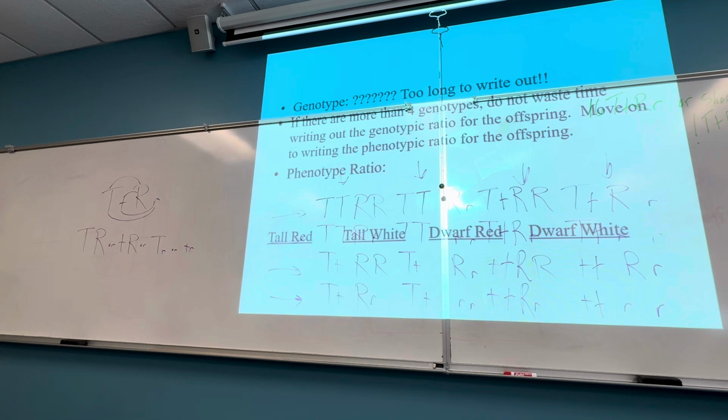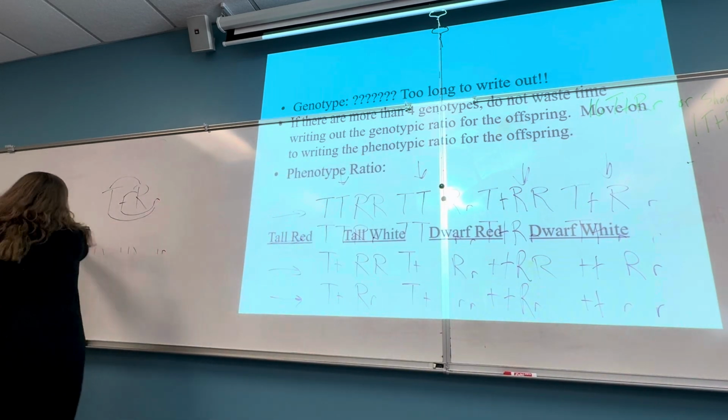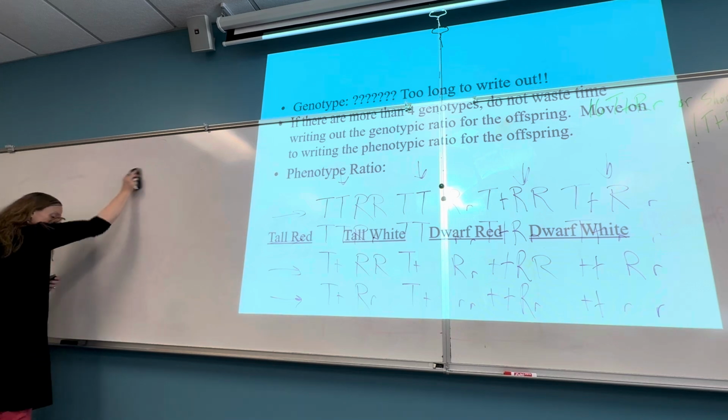So based on, you have this tally mark below. I'm going to put it over here. Tall, red, tall. Let me put it over there. Okay, and then I'll show you how I like to tally.